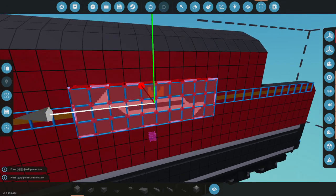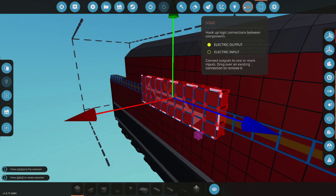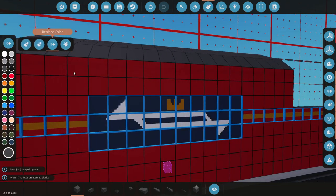Turn it around. Move it over. Bring it to the other side and do the same thing. All right. Paste it there. Merge this with this. Merge this with this and change the colors. Let's go. So change that to red. All of this is gonna be red, and then it will be a-okay.